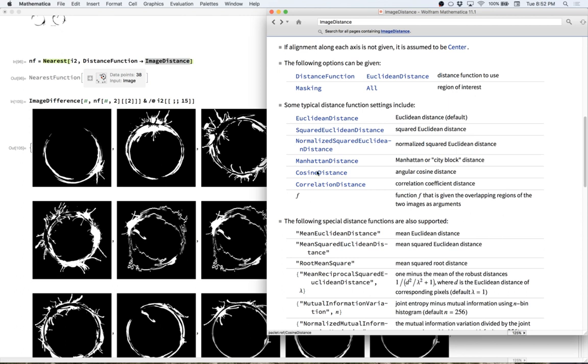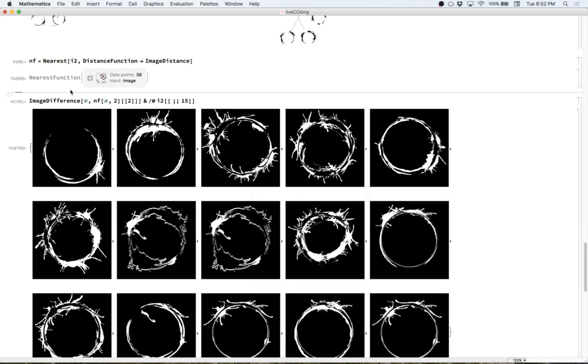Let's see. So this is getting the Euclidean distance. This is a very random thing it's doing here. It's getting the Euclidean distance of, I guess, just the pixel values. So what we can do instead is get the closest by which have the fewest different pixels.